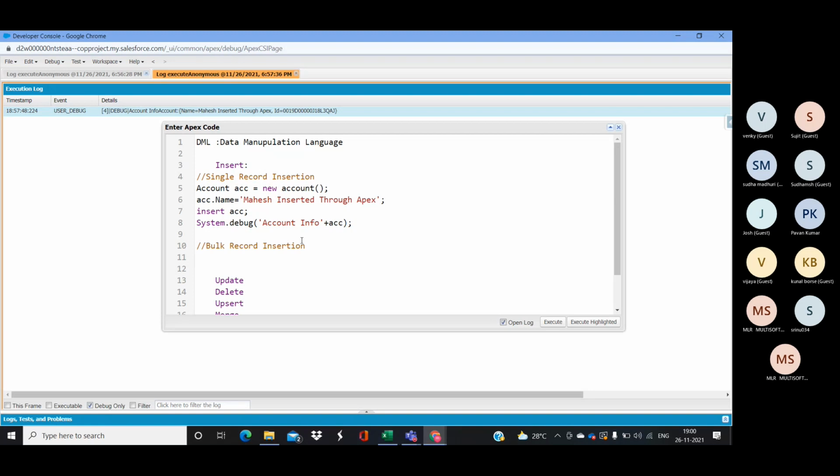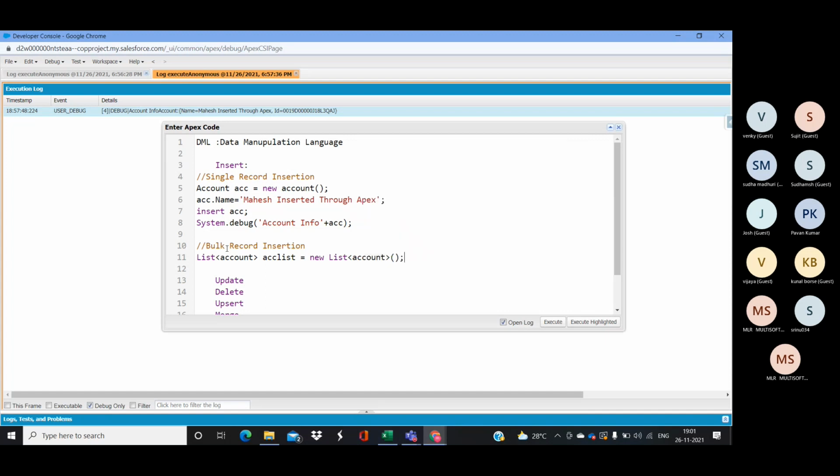Which collection should I take here? Set, list, or map? Map is a key and value pair, so let's check how to create the syntax using the list. List of account: ACC list is equal to new list of account.